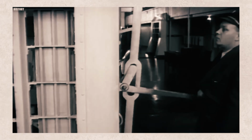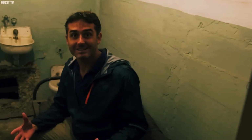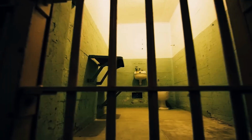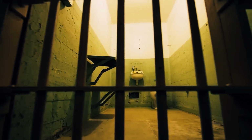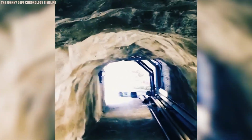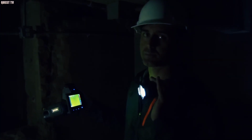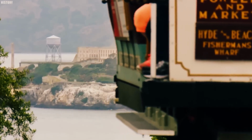Of course, there is no hard proof to confirm any of this. But that's the nature of conspiracy theories. They thrive in places where answers are missing. And when it comes to Alcatraz, plenty of questions are still on the table. Could the men have used a hidden route that was never mentioned in the files? Is it possible the real escape path was underground all along? And if that's true, what else hasn't been uncovered yet?